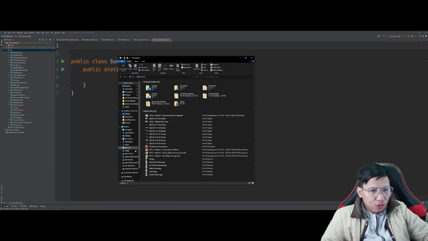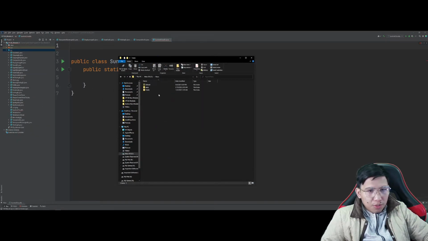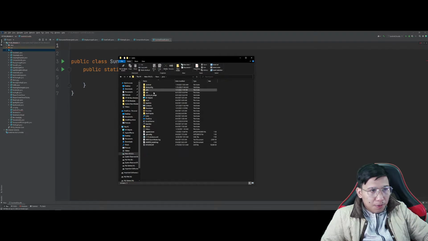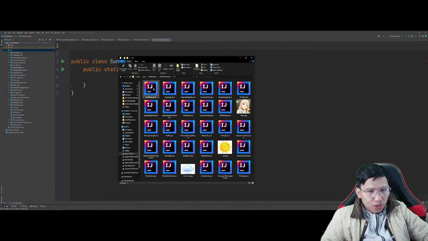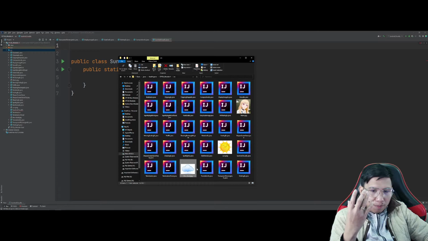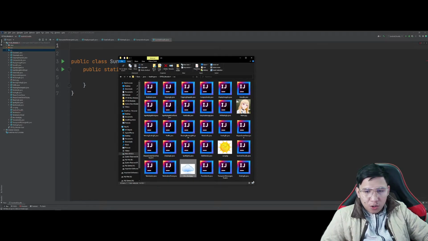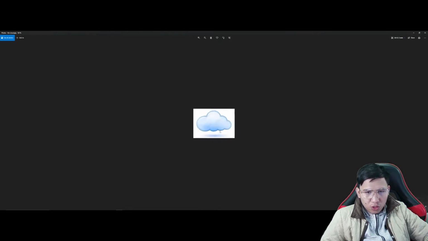First of all, mag-download ka muna dito ng image ng sun, and at the same time image din ng cloud. Yung napakaliit lang na image. So in my case, ganito lang siya. So mangyayari dito, using transparency effects and composition, yung sun na to magpapakita, parang mag-a-appear siya bigla or gradually, not really bigla pero gradually lang siya. And magkakaroon lang yan ng konting effect na very basic effect lang.